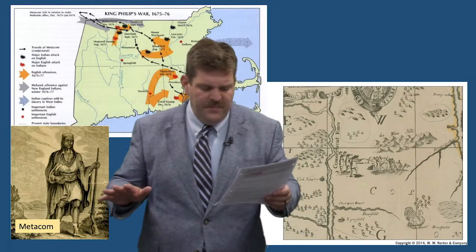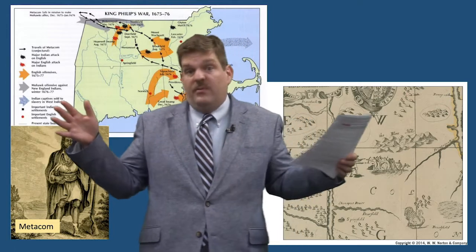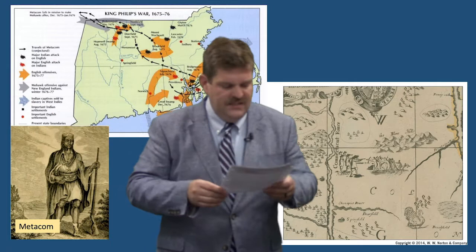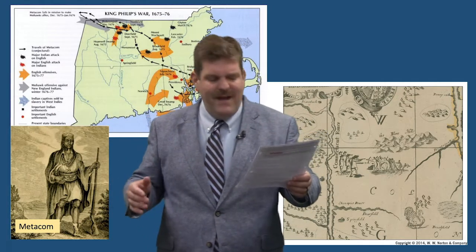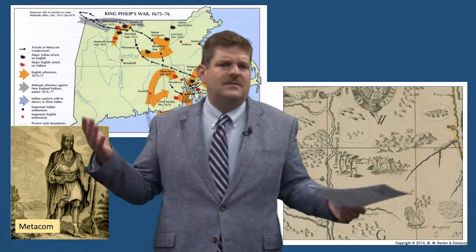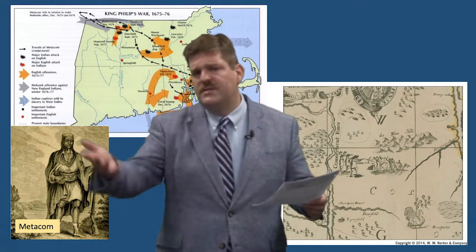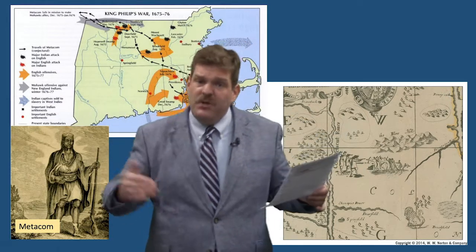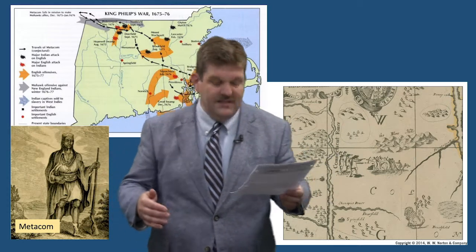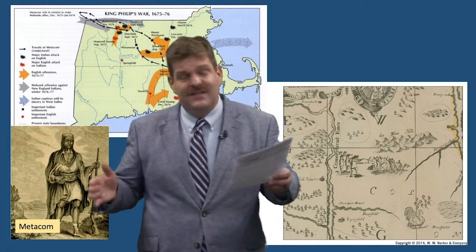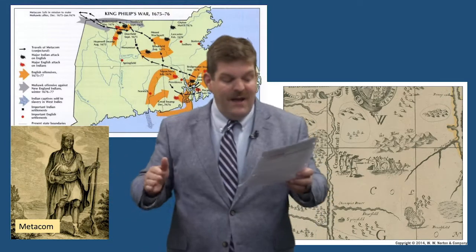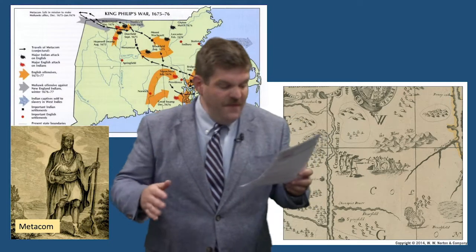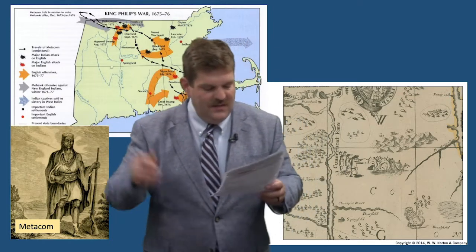In the 1670s, there were three times as many white people as Indians in New England — about 55,000 white settlers compared to maybe 16,000 Native Americans. Here I want to introduce a Wampanoag chief named Metacom. You'll also hear Metacom referred to as King Philip, because that's what the English called him. Metacom was the chief of the Wampanoag Indians, and seeking to stop European advance into Native American lands, he forged a military alliance in 1675 with other Native tribes — namely the Narragansetts and the Nipmucs. In 1675, Metacom and his forces attacked nearly 45 English settlement towns throughout New England. The fighting continued for an entire year until Metacom himself was killed in 1676.